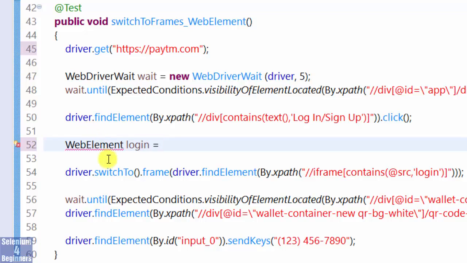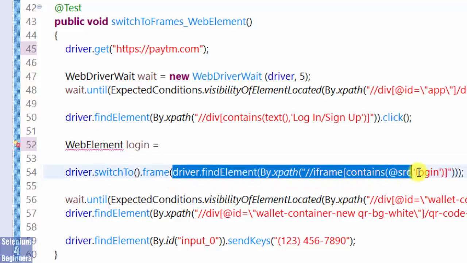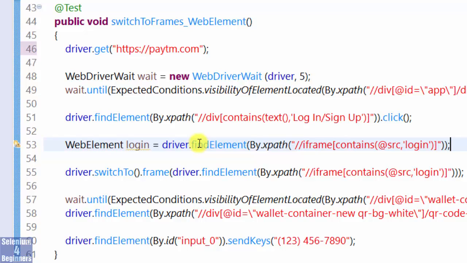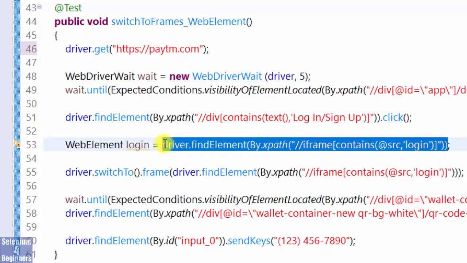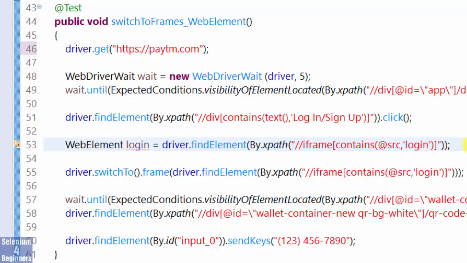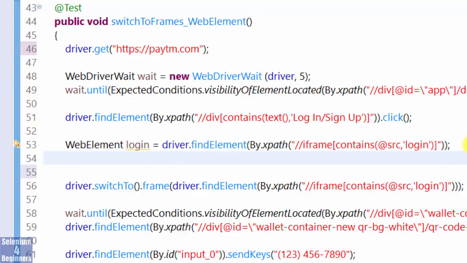Next, we find the iframe and assign it to login.